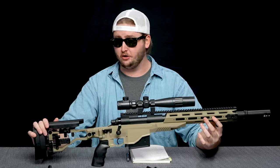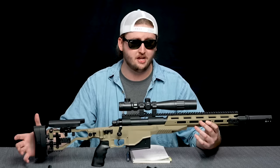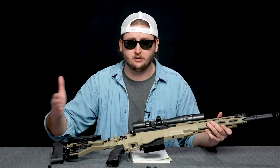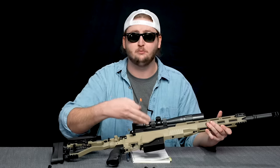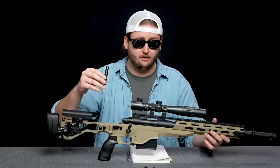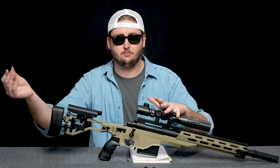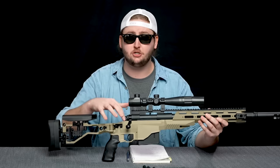Operating this blaster was not like any other Nerf blaster I've shot. It is very obviously a prop-style blaster — not meant to be competitive or even an effective plinker. While the velocity was pretty decent, the accuracy was just not there. The darts are proprietary, so you can't switch to Wafflehead darts or any other dart that might shoot more accurately. A firing note on the shells: they fly all over — the ejection flings them pretty far. Being black, they disappear into unlit corners and are very hard to find.